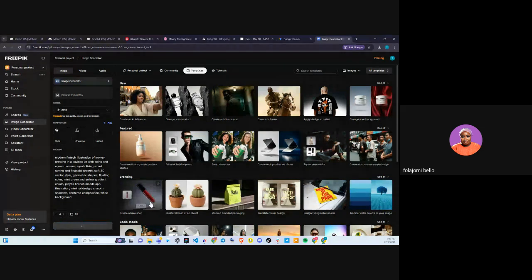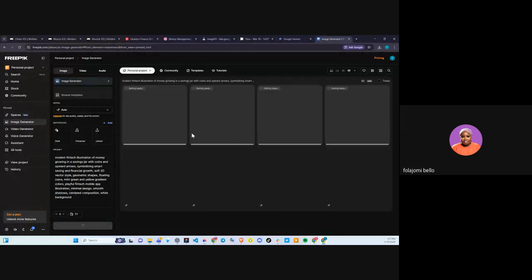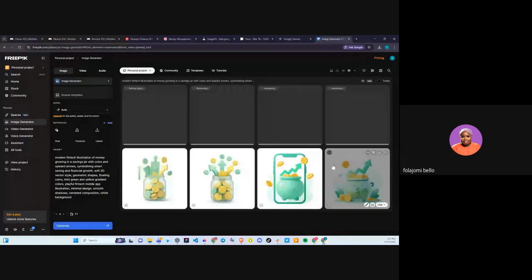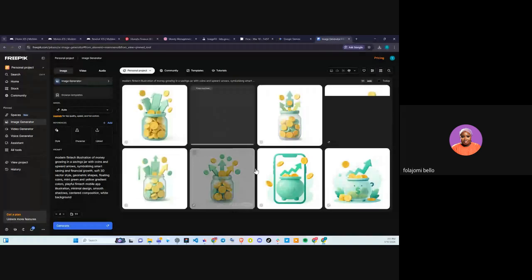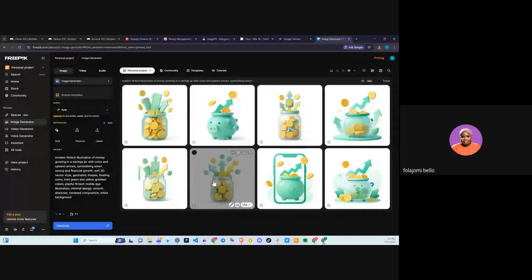Okay, now it's generating. See? Now Freepik is giving me different options again. Among all the options, I only like these two.